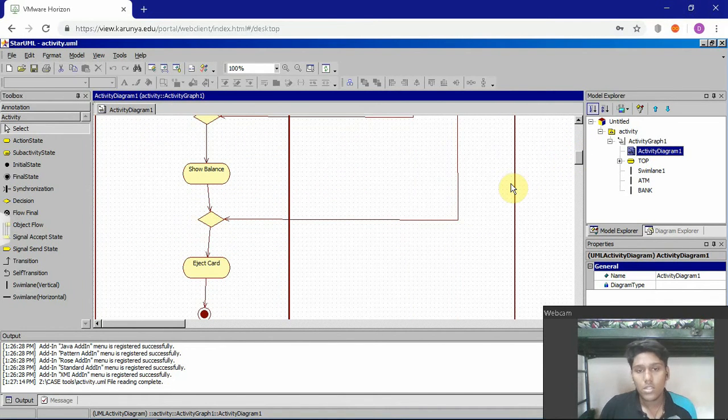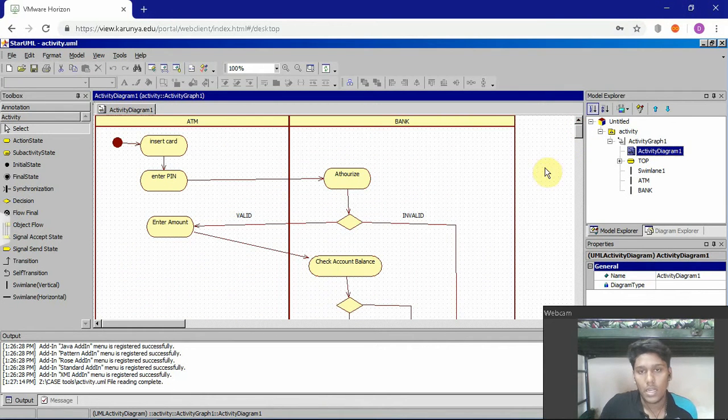As you can see, the difference between the other diagrams and the activity diagram is that the activity diagram is easier and simpler, and it is easy to represent the process being carried out, like taking the amount from the ATM. Here you can clearly see the state transition happening between the ATM and the bank. So that's all about activity diagram. Thank you, friends.